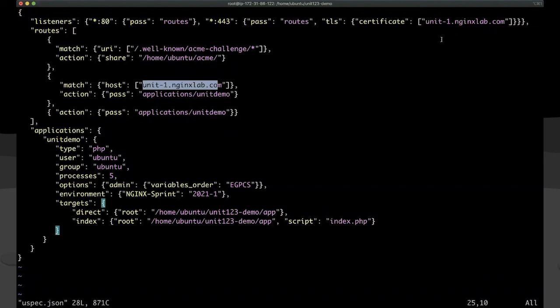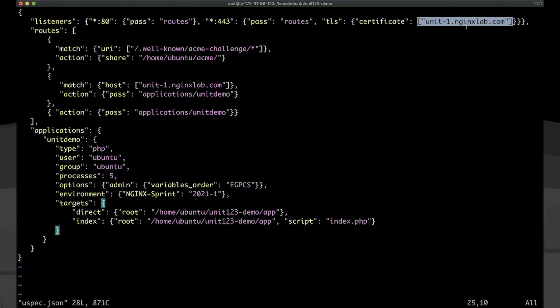And even better, you do not even have to specify which host name should use what certificate. It's one big certificate store with all the certificates in it, and a configuration, a list of certificates on the listener, and all the rest will be handled by Nginx Unit automatically. That's definitely a pretty awesome feature since the latest release, or since release 1.23. Yeah, that works pretty good.